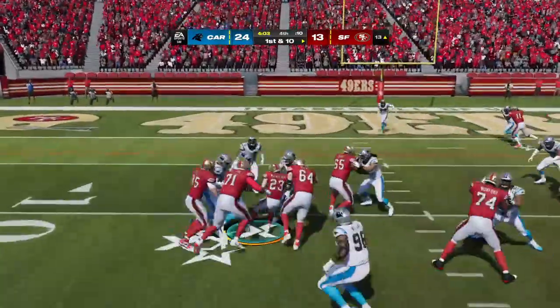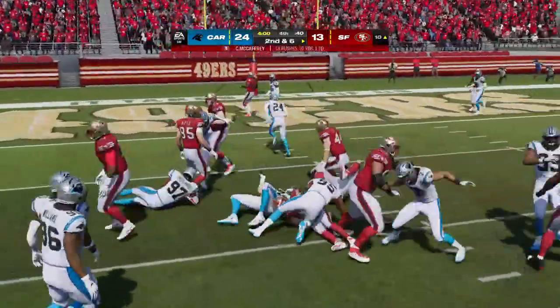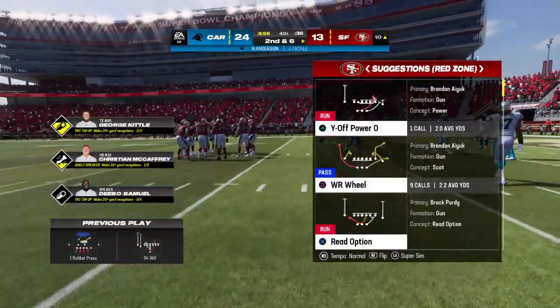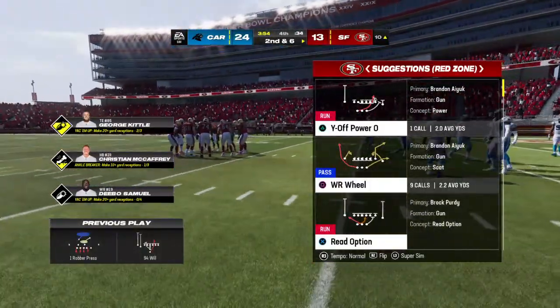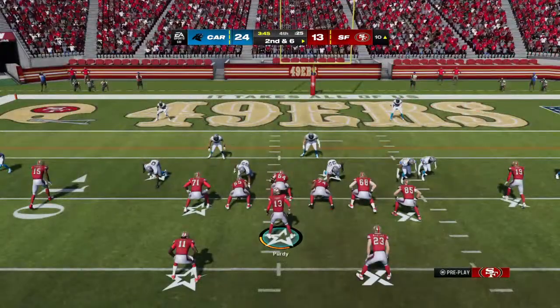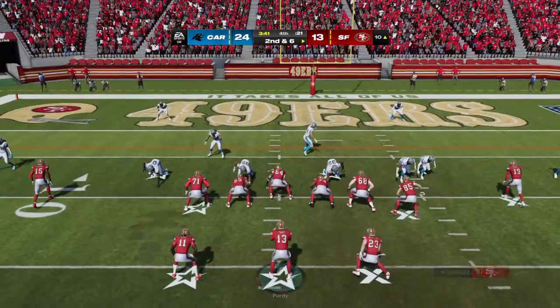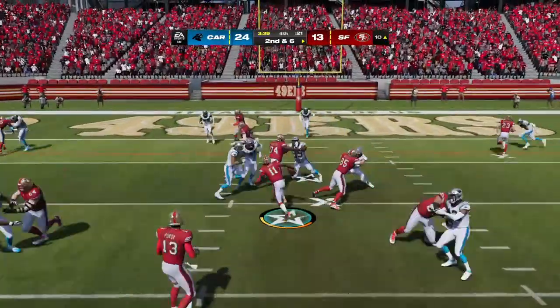This is McCaffrey on the give. He's going to get 4 out of this as he's down to the 10-yard line. But if you're going to have a relay race, you're probably going to pick your backs and receivers to run it, but don't underestimate the conditioning of the offensive line. They're out there just dictating things, staying on the field, and keeping a long drive going.